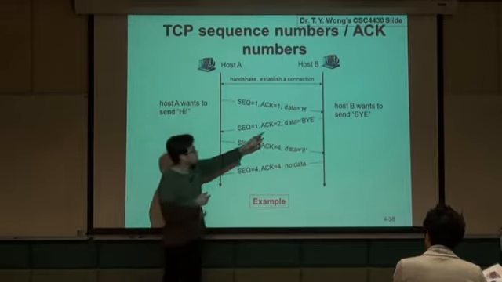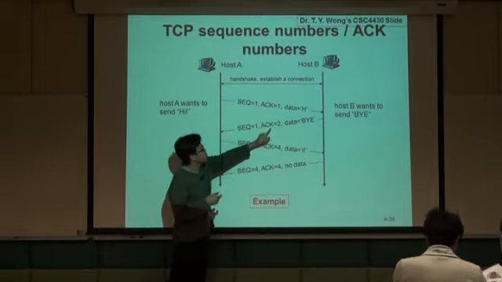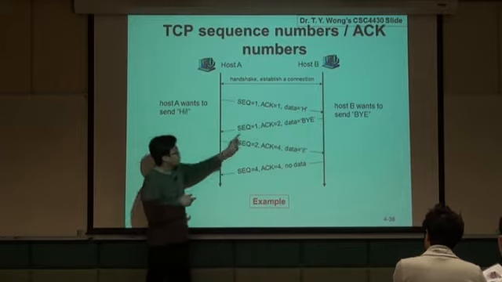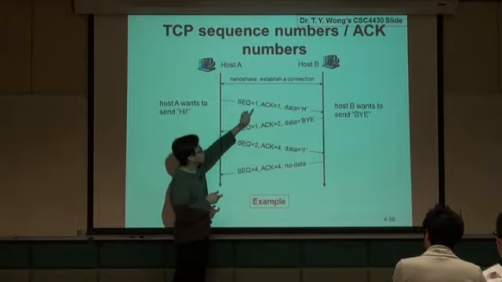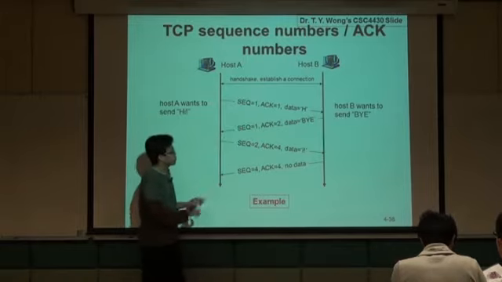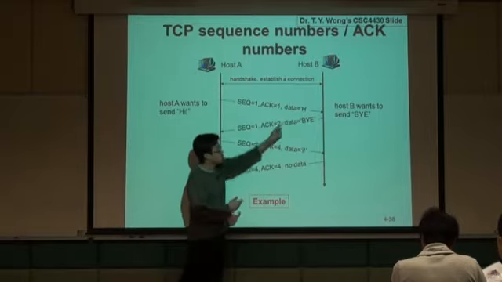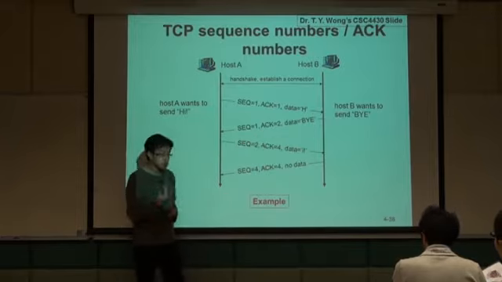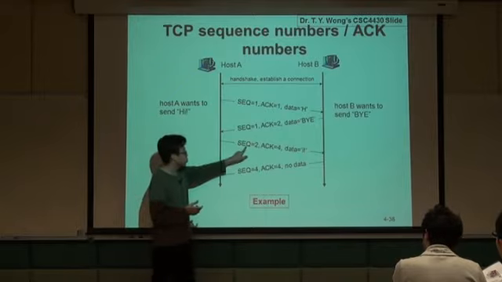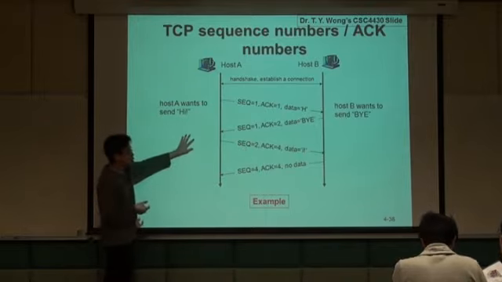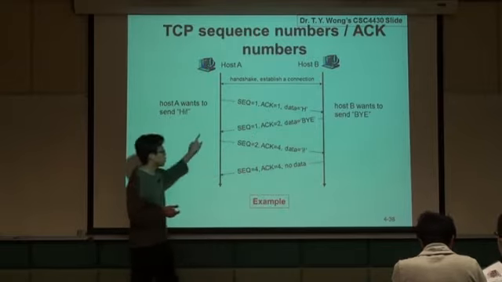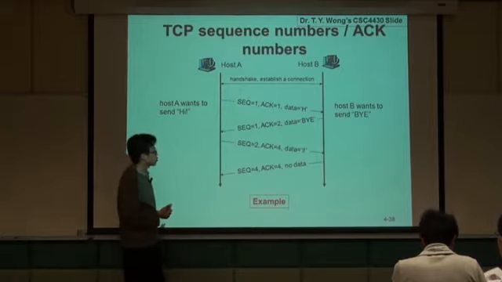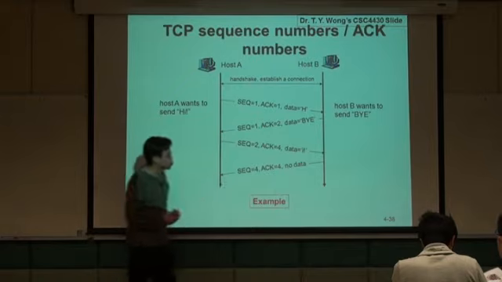So it will send the byte in here. Now this acknowledgement number basically means to acknowledge sequence number 1. The idea is that I already received sequence number 1, which is the beginning of the first byte, and the size of the data is 1 byte. So if I send the acknowledgement number 2, it basically means that the next sequence number you should send will be 2. So when host A receives this acknowledgement, it can safely tell that the previous segment is correctly delivered. Then I will send it back to host B.